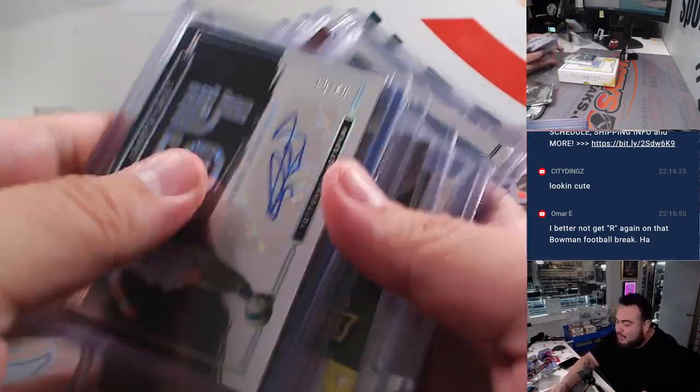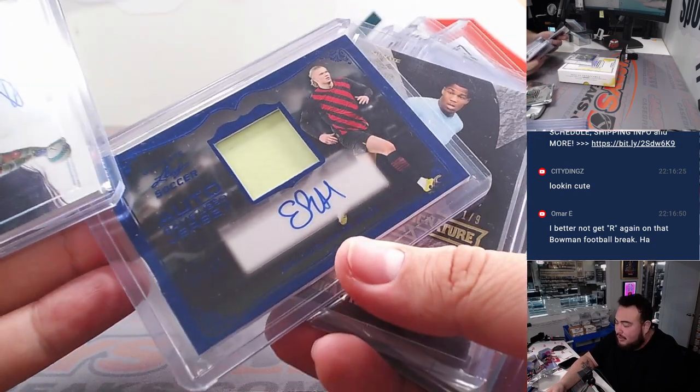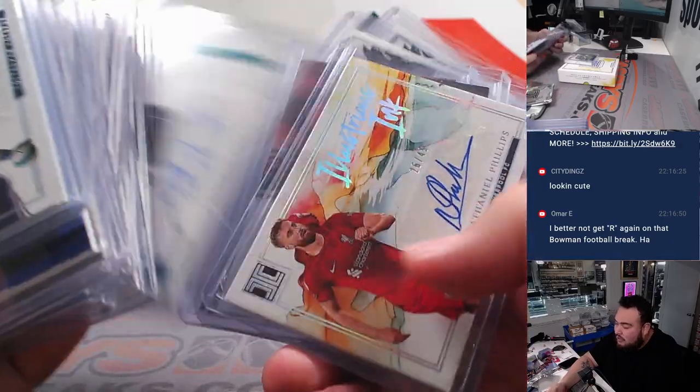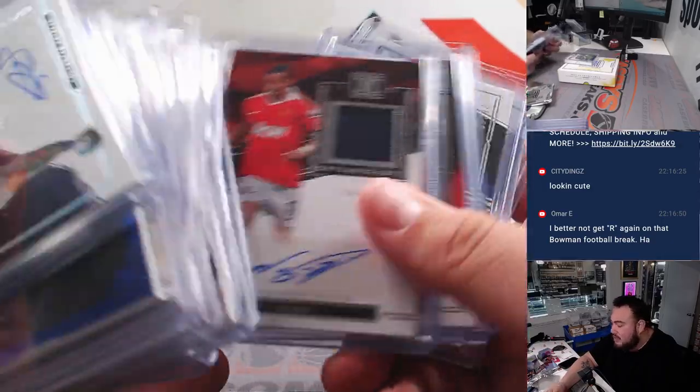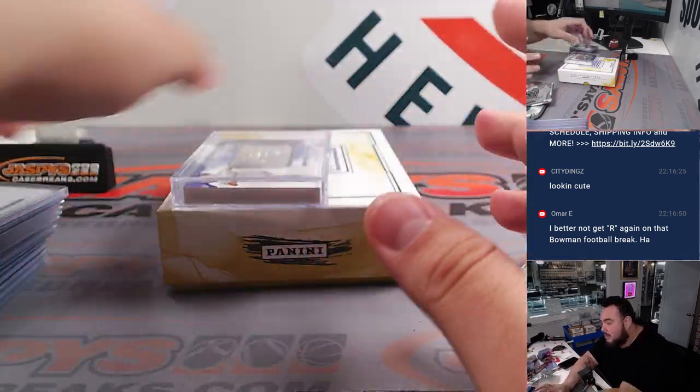You got a nice Gareth Bale. Erling Haaland in the first box is awesome, man. That's sick right there. Patch autograph, too. And, of course, the rest of the hits here. Conte, Phillips, Nani, Garnacho relic. Very awesome, man. Thank you so much, Lewis. I appreciate you, man.